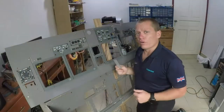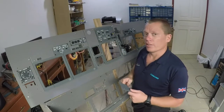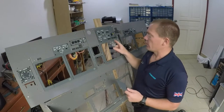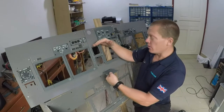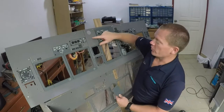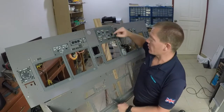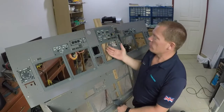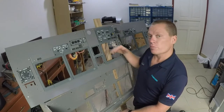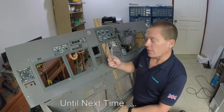I'm about to fit the top blank here. Normally there'd be a third instrument here — the standby AI — but because I've only got a 14-inch monitor which covers this section, the monitor doesn't go up high enough to accommodate the third instrument. The reason I can't use a bigger monitor is because this panel's electronics cut behind it and would interfere with the monitor. So I've gone with a smaller monitor and will just blank off the spare spot with the blank.